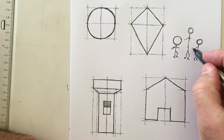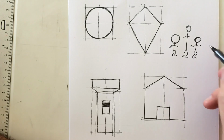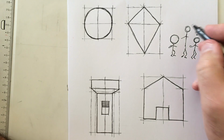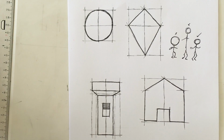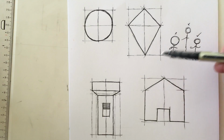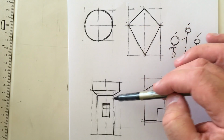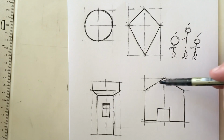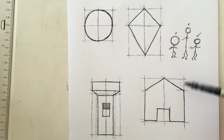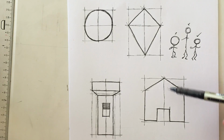The parts work relatively well, where the arms, the head, the body and the legs look something more like what it should be. So that's simple crating using building lines, using faint construction lines to build, and then note please that the designs themselves fit within those crates, in those extremities. So this side, this top, this bottom. And of course, if we want to add to it, we can always add another crate and start to build in windows or a garage or something like that on that house.